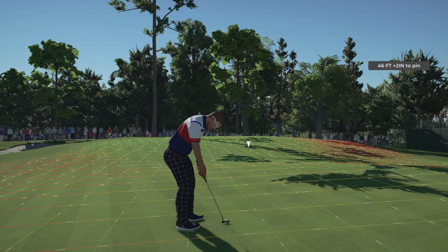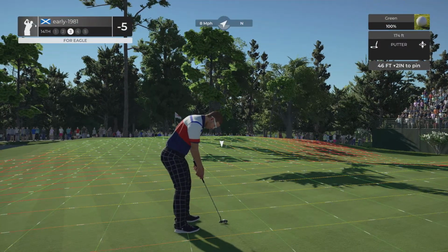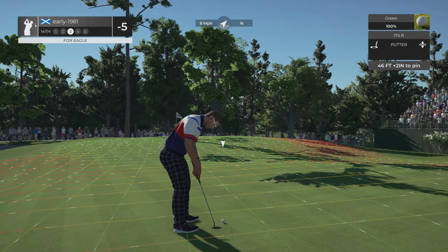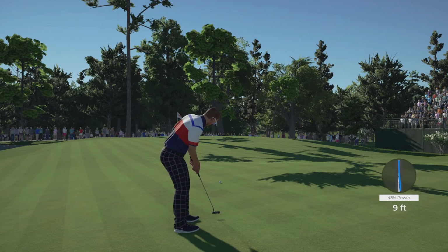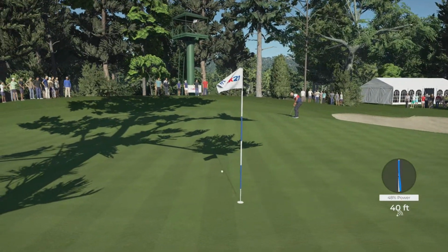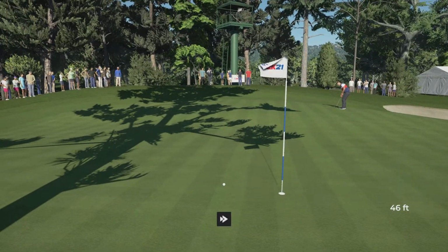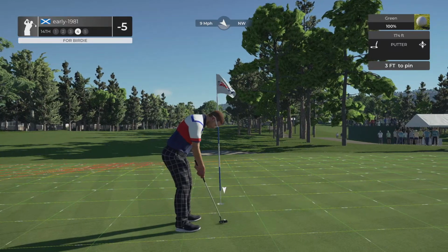Sloping from right to left. Very extreme for the first 20 feet, 25 feet. Then it should kind of settle down and maybe move back towards the cup. We got the weight. Should start to turn back towards the hole. Weight was good, and I tell you something, absolutely delighted with that. Still a missable birdie from 3 feet out.